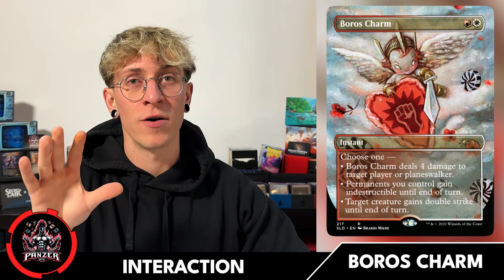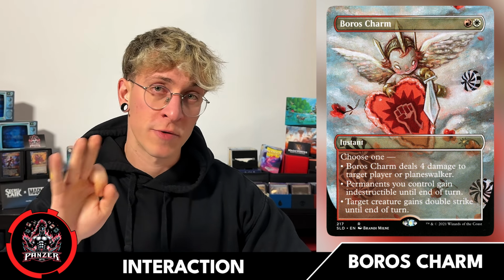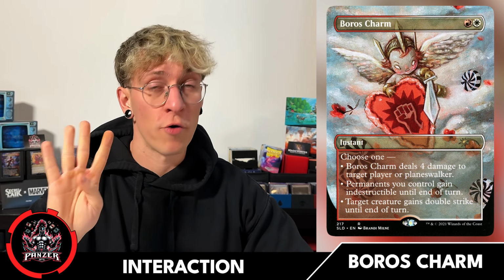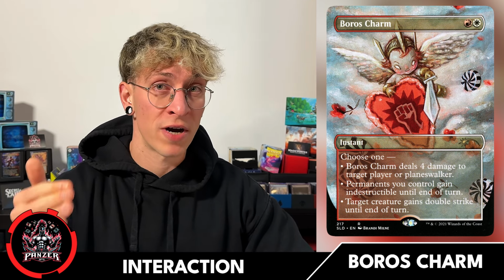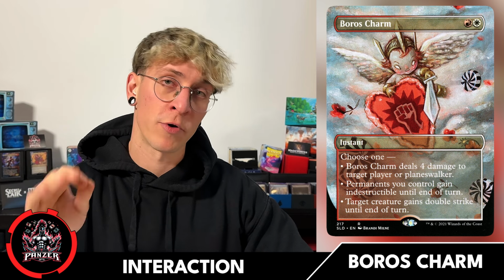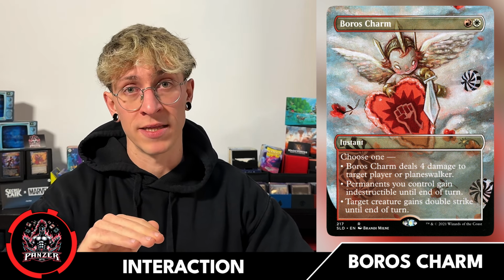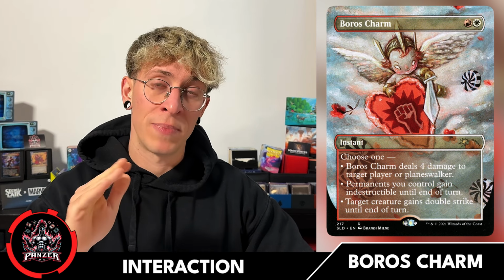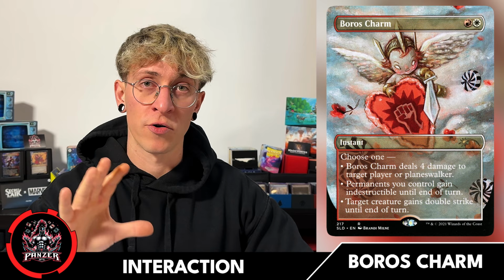One of the stronger uncommon cards ever printed in our opinion is Boros Charm. It has 3 options, which are all solid in itself. We can deal 4 damage to a target player or planeswalker, which can close out a game. We can give a creature double strike, which can also surprisingly close out a game. Most important part in this deck is the second ability, giving all of our creatures indestructible until the end of turn. As you can imagine, the biggest enemy of this creature-based deck are board wipes. Boros Charm can really turn the tide of battle.